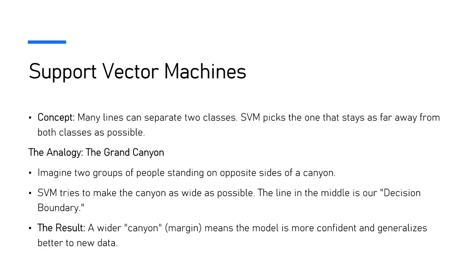So what is a support vector machine? The concept is very simple. We have multiple lines that can separate two classes. Let's assume a bunch of data. One is class A, another is class B. They are linearly separable, and we can draw a line through it which is equally far from both the classes. That becomes a decision boundary, which is what the support vector machine effectively tries to do.